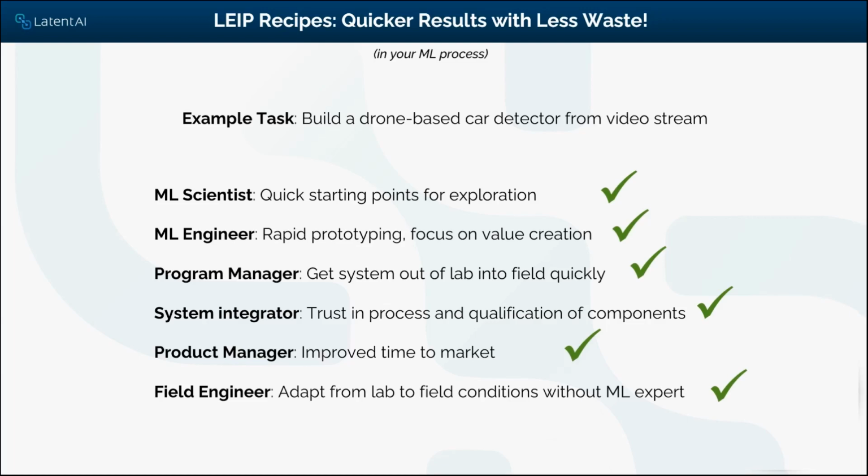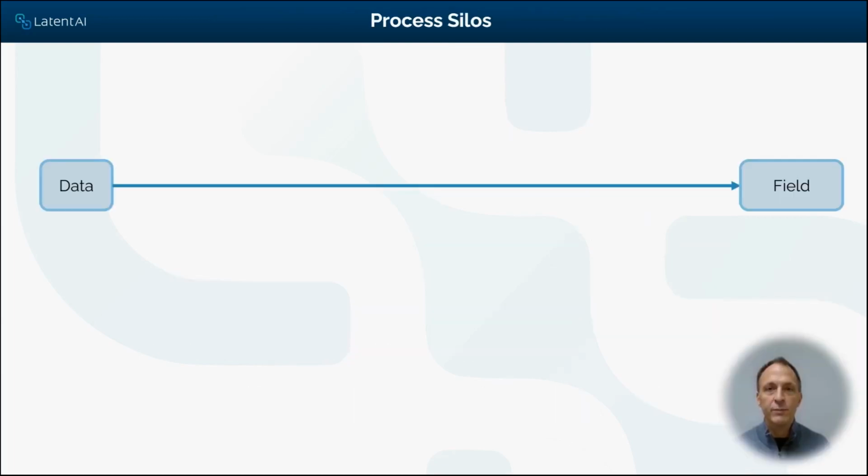So, to motivate a bit how we are thinking about LEIP recipes, let's start with a picture of a typical ML pipeline from data to deployment in the field or product. That doesn't mean that this is the only picture, but it helps to visualize some common pitfalls and how you can do better with LEIP recipes.